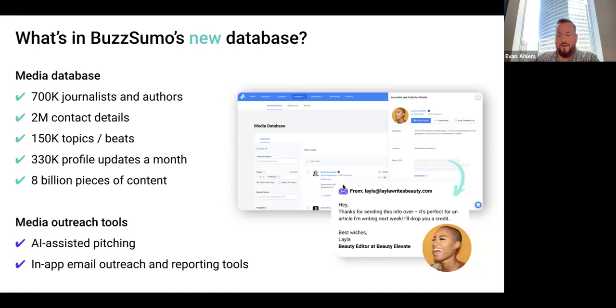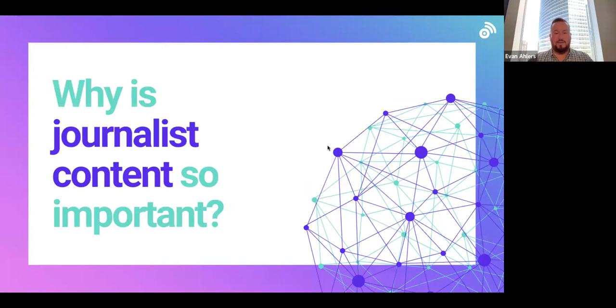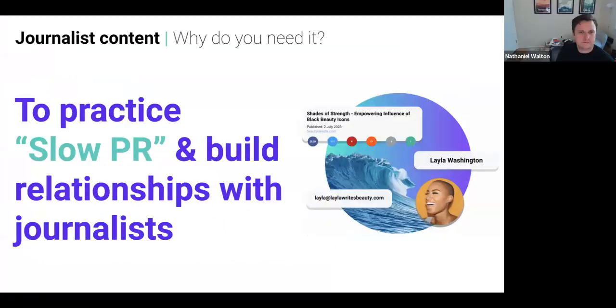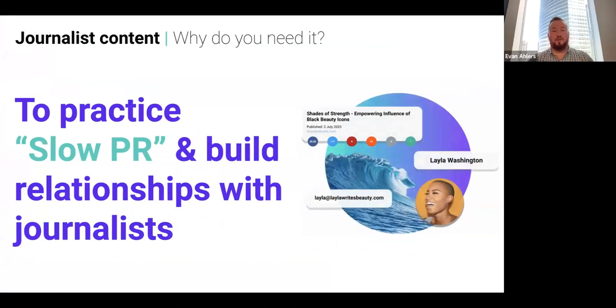So we talked a bit about journalist content as well, and I think we talked about it a bit abstractly and how it's helpful, but we want to go to some details. And this is all feedback and use cases we gathered from the industry, from customers and customer panels we've had. The first one on here, I'll take it, is almost a good summation of the value BuzzSumo brings to the table.